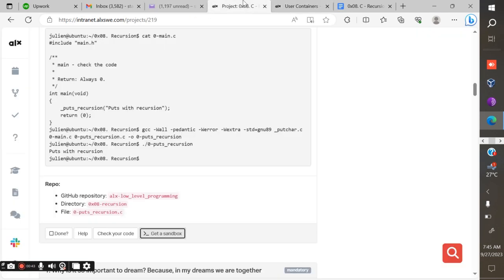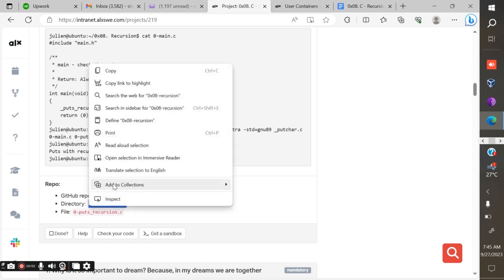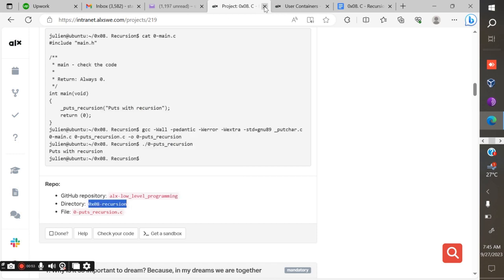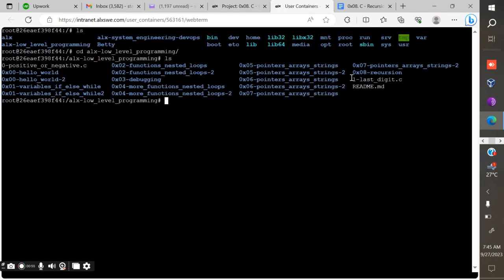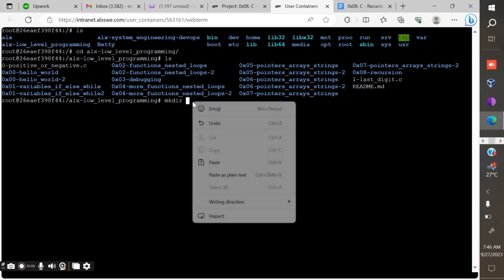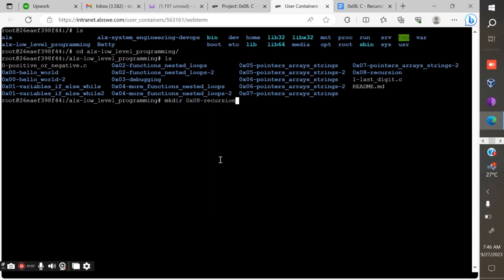If you look at the instruction, I'm supposed to have a 008 recursion. I had already done this particular assignment. Therefore, you are likely to see the same name appearing in my repo. But for the purpose of showing you how to go about it, I will just redo the same task again, but I will have 2 after the word recursion so that it can distinguish itself from the actual project.